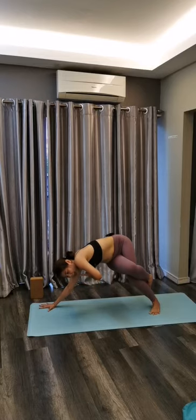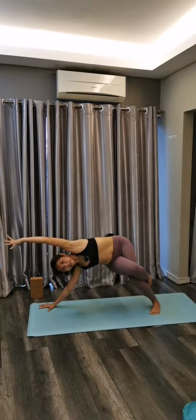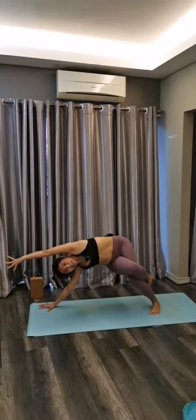Push the floor away. Right hand, push the floor away. Squeeze in the thigh, sink the hips down. Reach up the left hand over the hip, exhale. So jaw, face, relax.